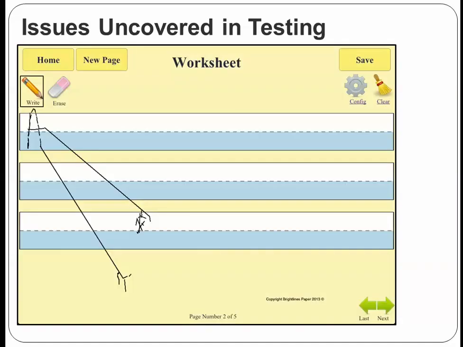Issue number 6. The students tended to start writing in the top leftmost corner, where the write and erase buttons are located. At times, I observed the students accidentally click on erase when they wanted to write, or vice versa.